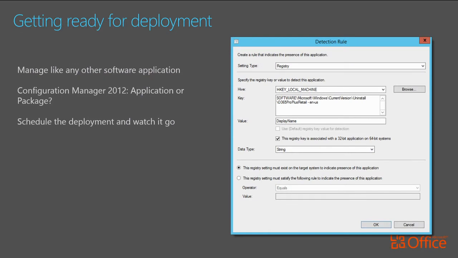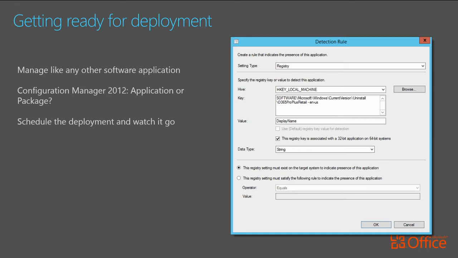So one thing you'll notice about using SCCM is that we need some kind of detection rule. The detection rule is going to allow us to identify whether or not Office was installed. With the traditional Microsoft installer, you can easily do that with SCCM.